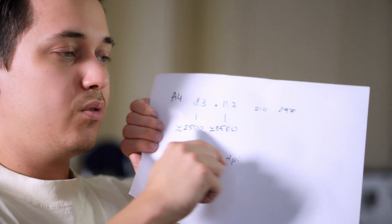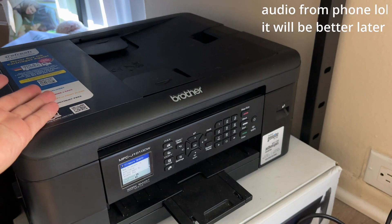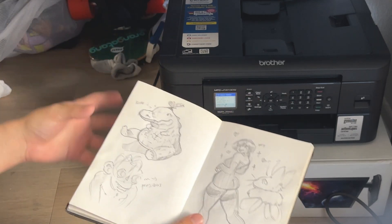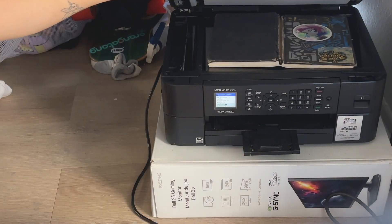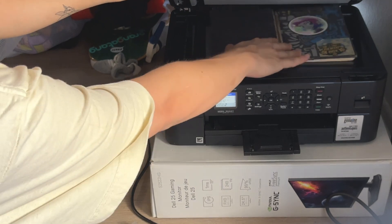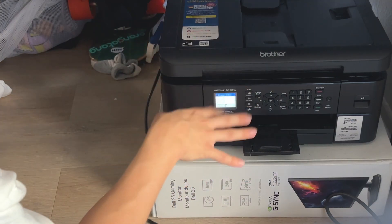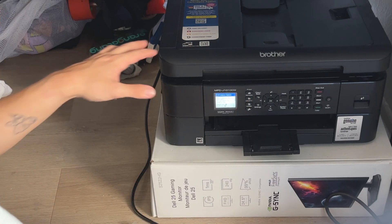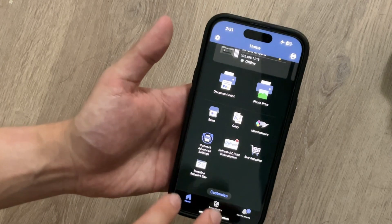This also helps you not go overboard with your resolution so that your files are smaller. Here's my printer — his name is Brother. I don't think it's any different or higher quality from other printers I've used. I usually just flip it up, open the scanner, and there's a little alignment on the corner that I like to align my artwork to. A lot of scanners have a scan button you can just click, but in my case it's easier to use an app on my phone.